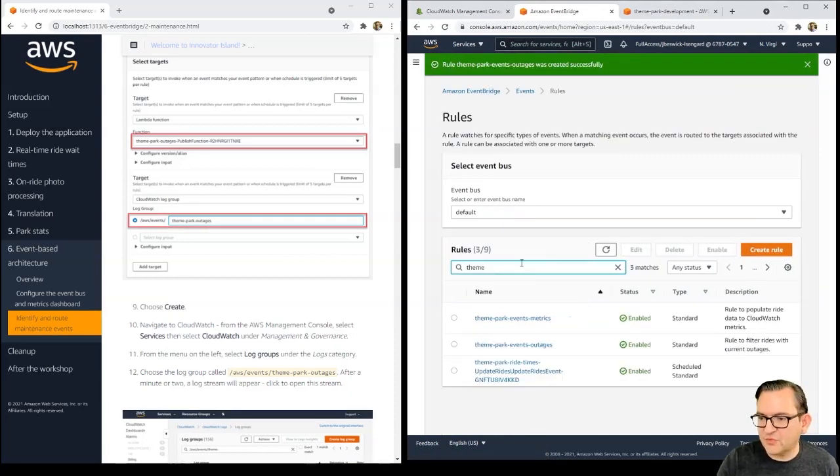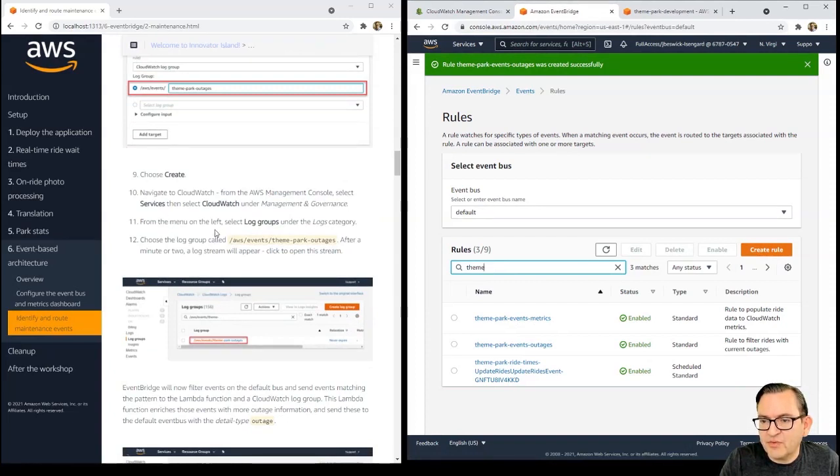Now I'll filter on these rules. These are the rules that we've been creating. You might remember earlier I was talking about the scheduled rule used by the flow and traffic controller. That's the ride system that creates all that real-time data from the second session. That actually is a scheduled rule that manages that, so that was set up automatically when we deployed the application. Whereas these 2 rules are ones that we've created manually in this section.